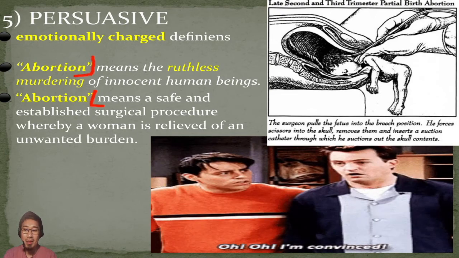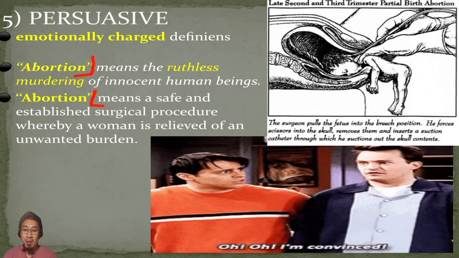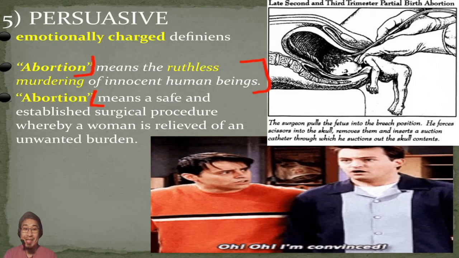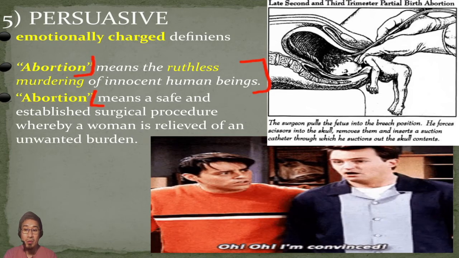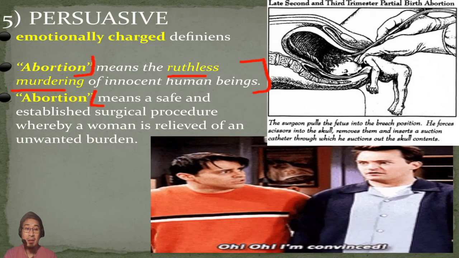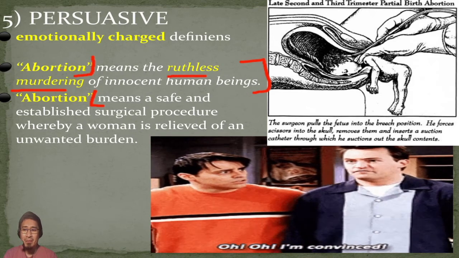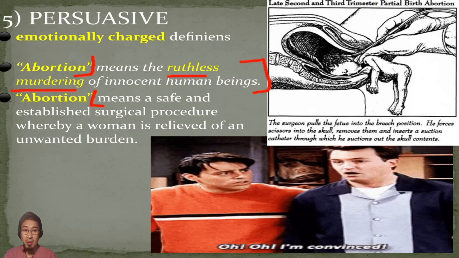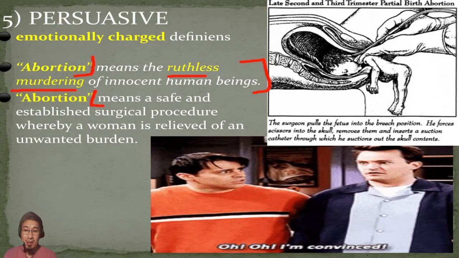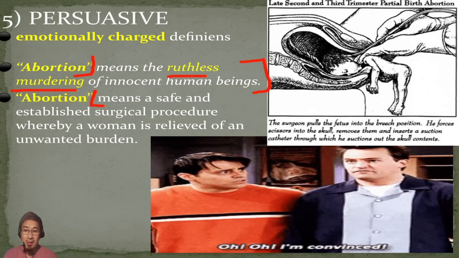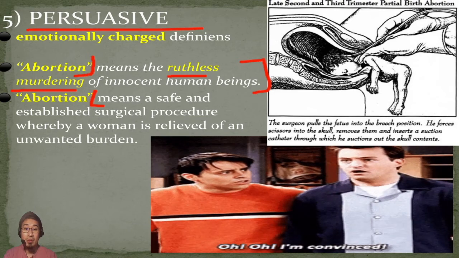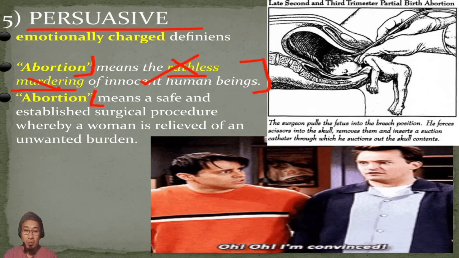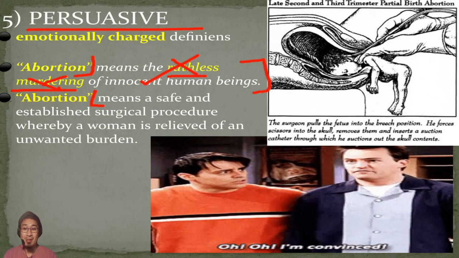So, between the first argument and then the second argument, mas emotionally charged yung first sentence because of the words used, ruthless murdering. So, ang tanong, necessary ba yung paglagay ng ruthless murdering to define abortion? If it's not necessary, you're using emotionally charged definitions, it falls under persuasive definition. Kasi pwede mo naman tanggalin tong ruthless murdering to define what abortion is.